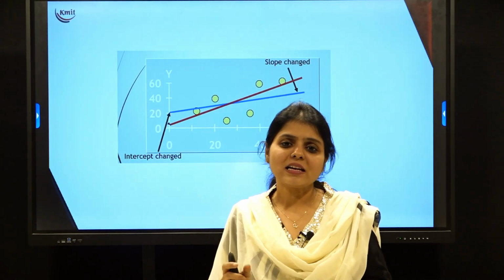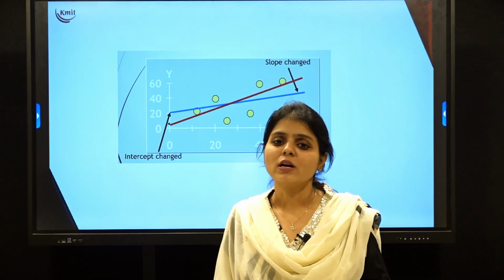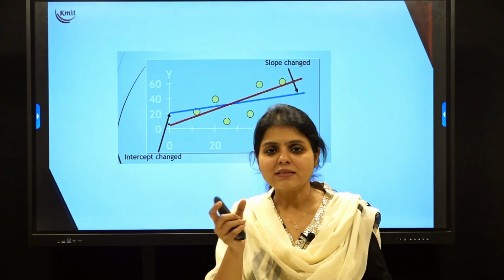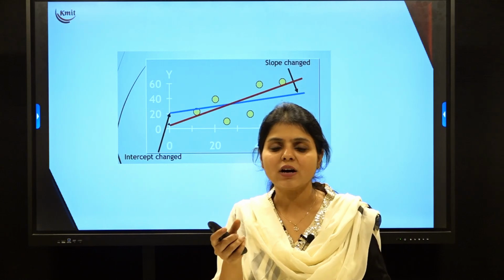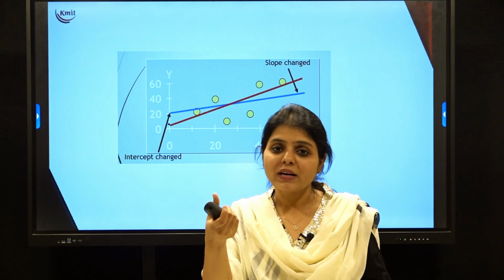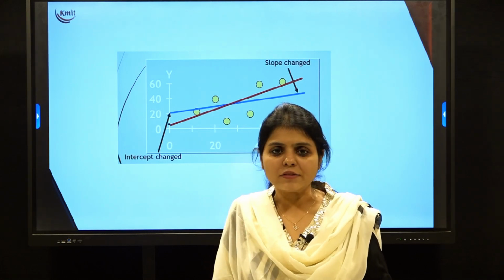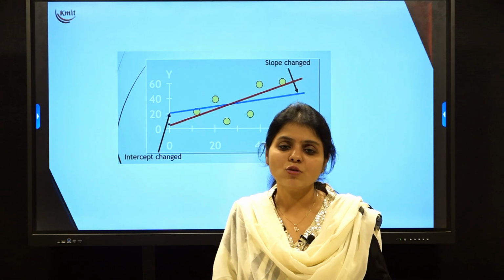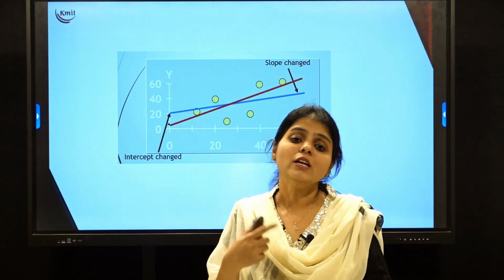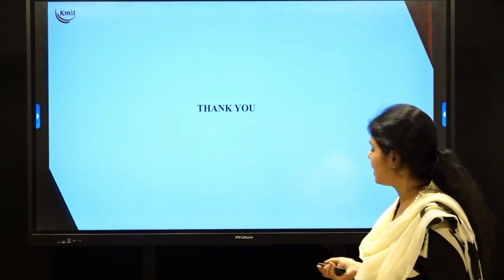Regression analysis is basically a statistical method in maths which we use for finding the relation between x and y, such that if you understand the patterns or dependency between x and y, your machine will learn the patterns and understand the output predictions based on the given input variable. When a new value is given, you will be able to predict the value of the output. This is all about basic regression analysis. Thank you.